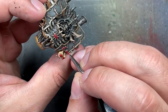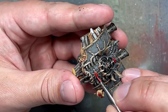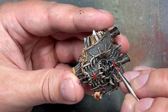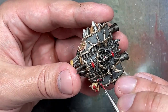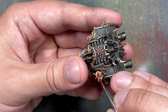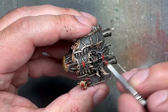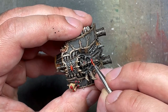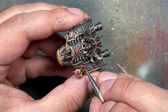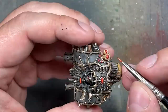I don't show it on camera because I have to get really close to his face and I can't get shots of it, because it's such a precise job. And then with Troll Slayer Orange, with a good amount of water so it's a bit transparent, I apply it to like 50-75% of the center of each eye. And for applying it into his actual visor eyes, I do little tiny taps with a very fine brush to get the paint in there. Just tap, tap, tap. I don't paint lines or anything like that. I just tap on it repeatedly and that transfers the color.